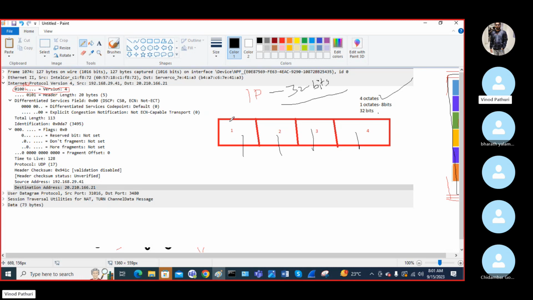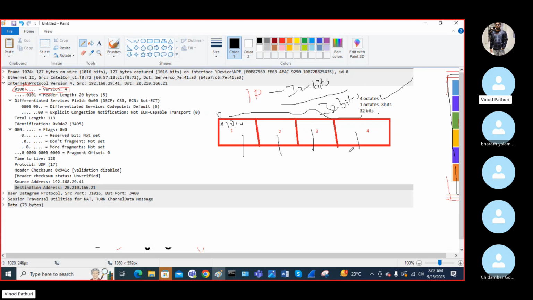The 8 bits means 0 1 0 1, that way I'm saying, or all zeros. Whatever it is, but a total of 8 bits. So by combining all of this, you have 32 bits, right? Your IP address is a total of 32 bits of information, divided into 4 octets, and each octet contains 8 bits.